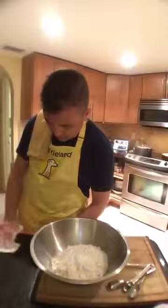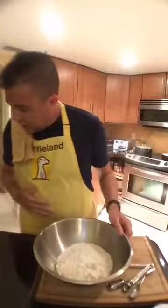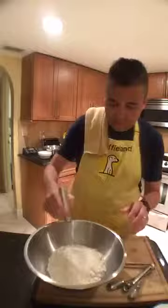Okay. Alrighty. And then just a certain amount of water. Come back, you go away. I'm gonna whisk this together so it blends before I add the water in.